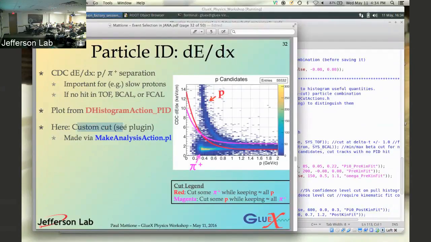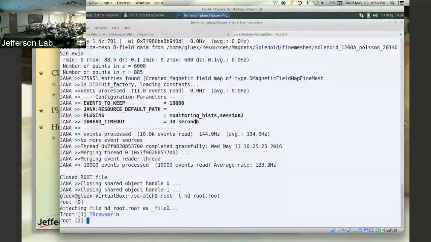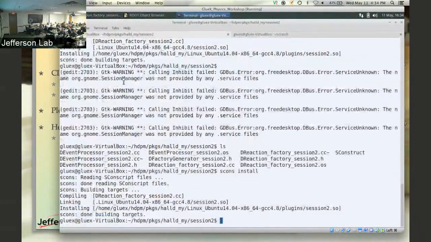In order to make a custom cut, there isn't something pre-coded in the analysis library for this. This is something that I made using this Perl script, which generated some template code to use, and then Justin tweaked the cut to match the Monte Carlo. But we want to use it, so that exists on the disk somewhere else, and we're just going to copy it in.